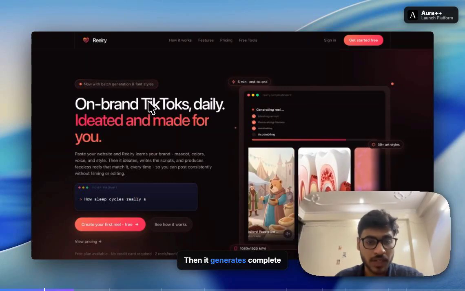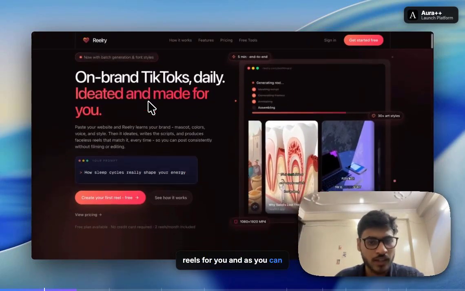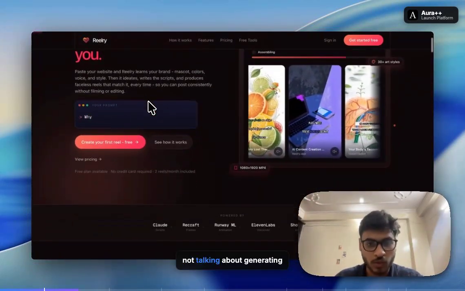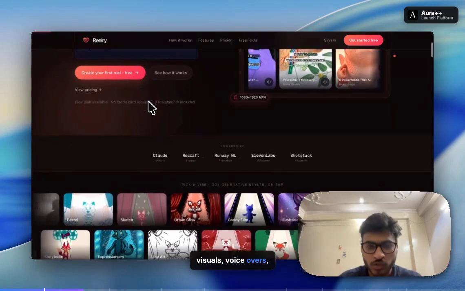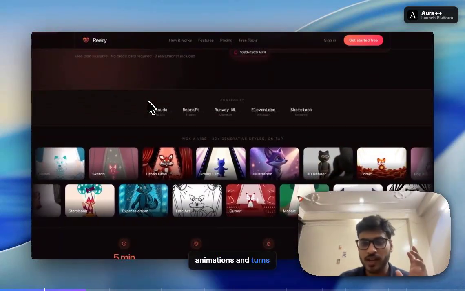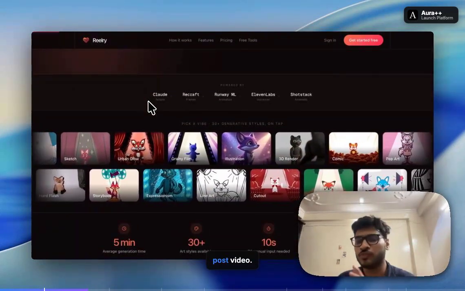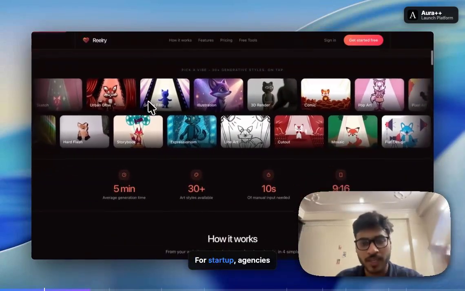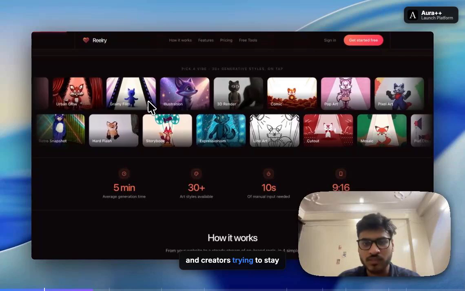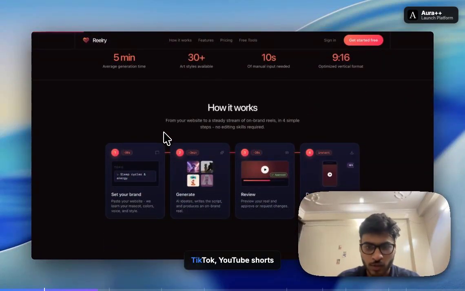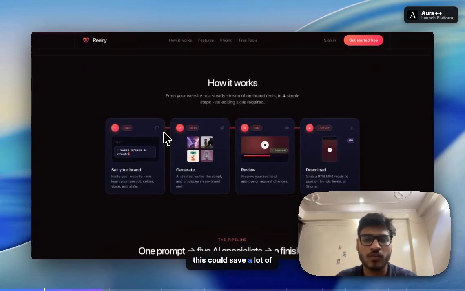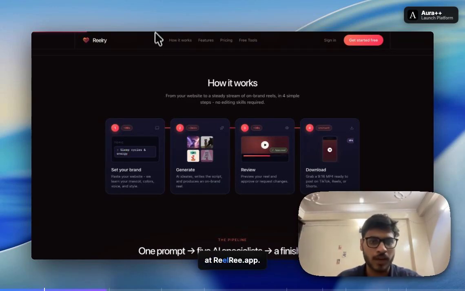Then it generates complete reels for you. And as you can see on the website, we are not just talking about generating a script. It handles the visuals, voiceovers, animations, and turns everything into a ready to post video. For startup agencies and creators trying to stay active on platforms like Instagram, TikTok, YouTube Shorts, or any other platform, this could save a lot of time. So you can check out Reelry at reelry.app.